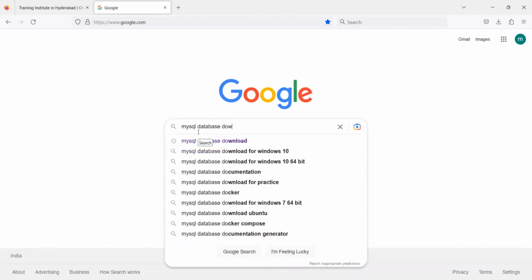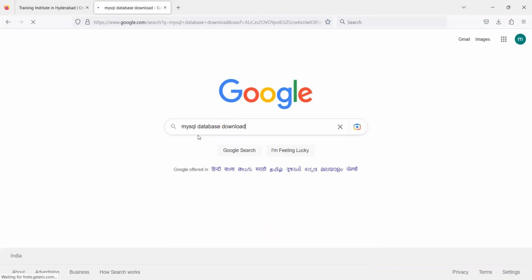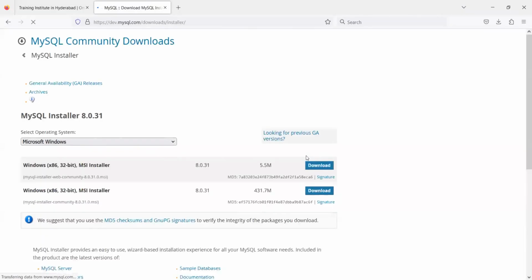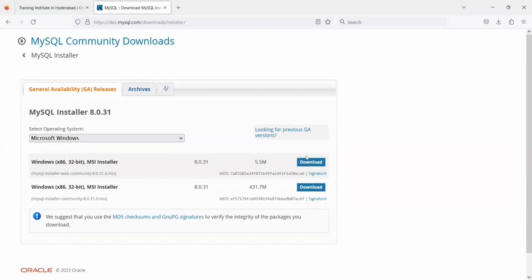Once you get the Google results, there is an option called MySQL Installer 8.0.31, sir. Just click on it and download this installer, and keep it ready on your system.